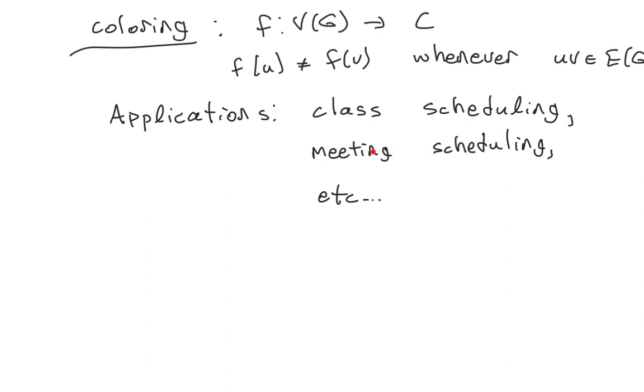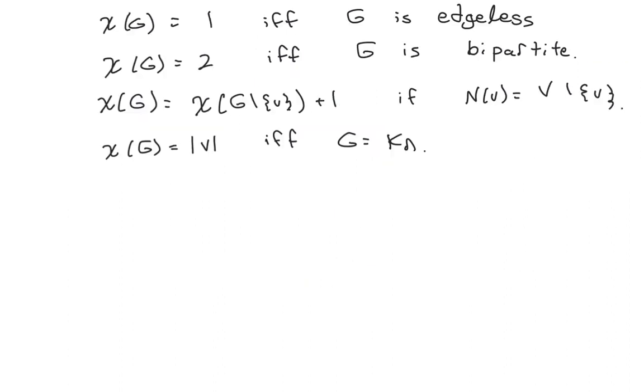So then a coloring would correspond to a way to actually assign all the possible meetings so that every committee meets. And so then we let chi of G be the minimum number of colors in any coloring of a graph G. So let's look at some minor results about chromatic numbers. So chi of G of a graph is 1 if and only if G is edgeless. If G has no edges at all, you can color every vertex the same color without a problem. Next, chi of G is 2 if and only if the graph is bipartite.